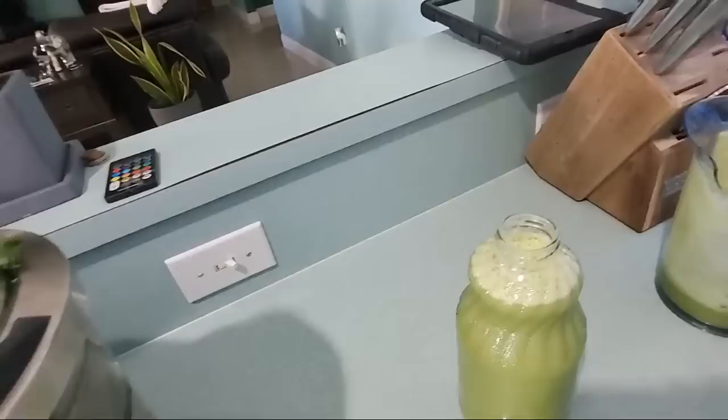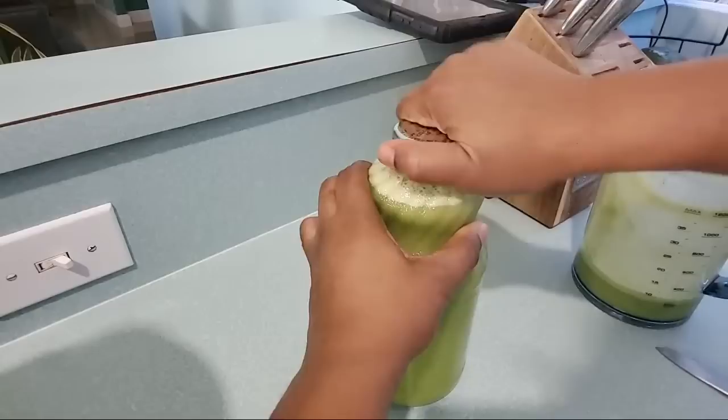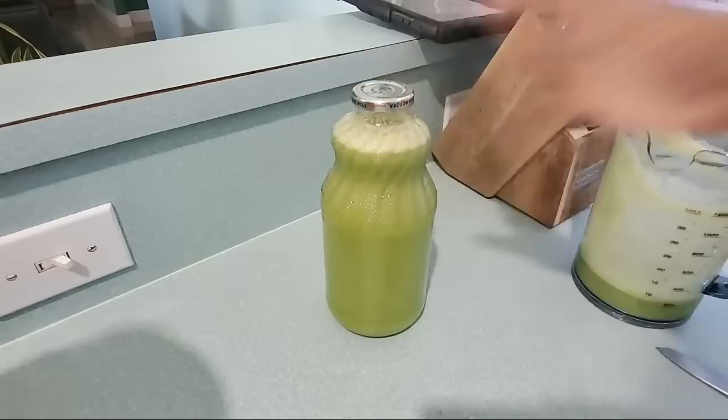Alright, so we have juice for maybe two mornings. If we want to drink green juice for breakfast, it's always better to have this on an empty stomach. So first thing in the morning, you get your celery and your broccoli and your kale and your zucchini into the system before you put anything else in the system. So it's processed easier and better that way.